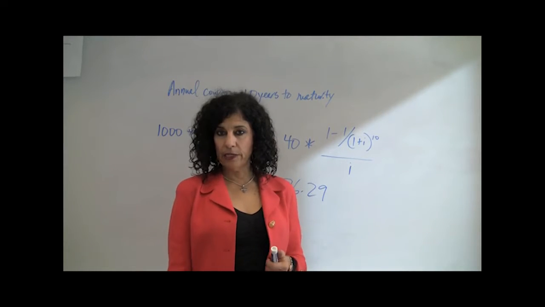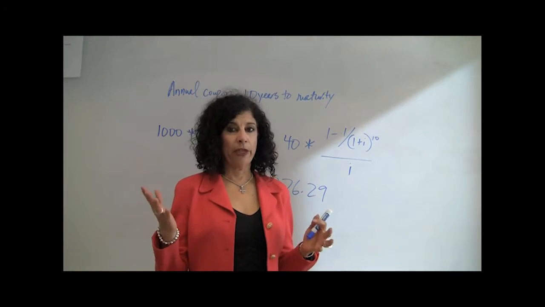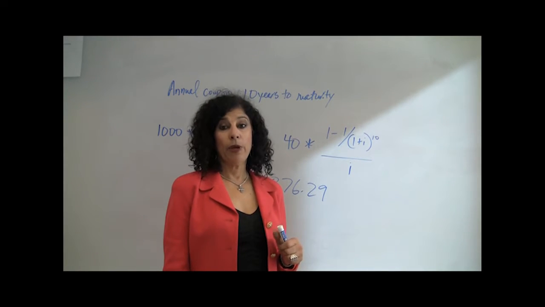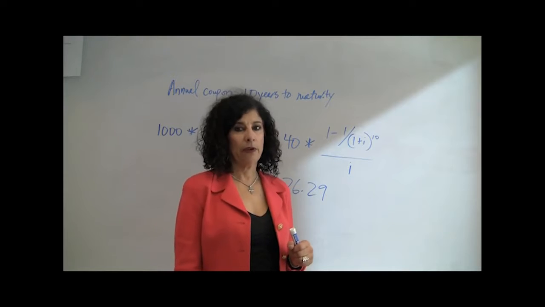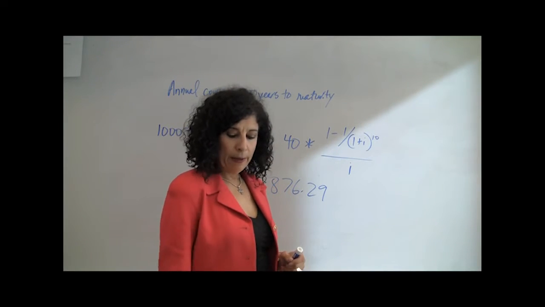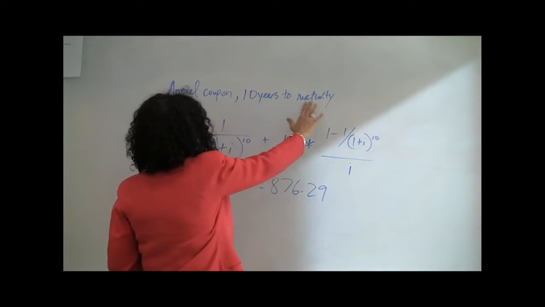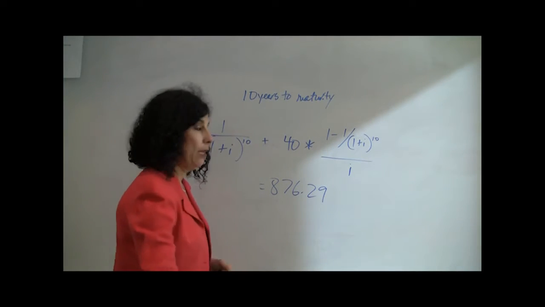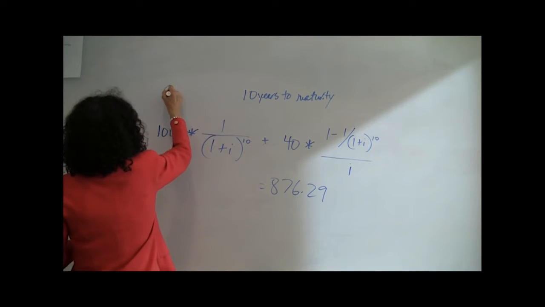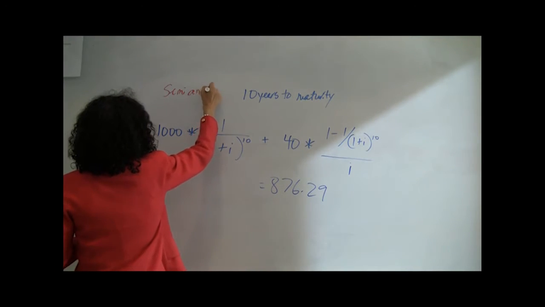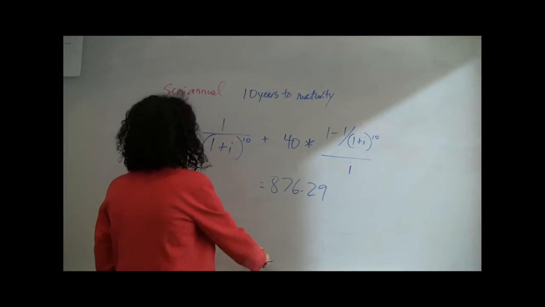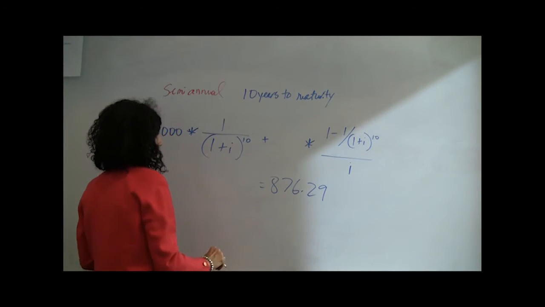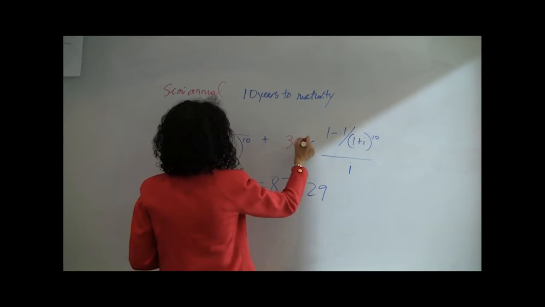Where it gets a little dicey though is when you move from annual to semi-annual rates. So I'm going to have you try a problem, and I'm going to ask you to pause this video for a moment and see if you don't get the right answer on it. But basically we're going to work with what we're working with here, only instead of it being a 10-year annual bond, I'm going to make it a semi-annual bond. It pays interest semi-annually, and I'm going to say that every 6 months, instead of getting a $40 payment, you're getting a $30 payment.